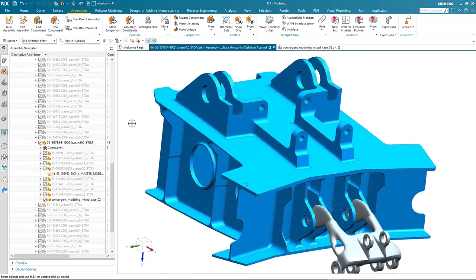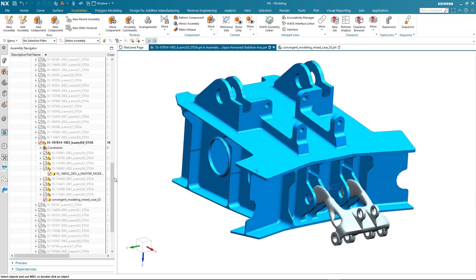So let me just recap what you've seen. I started with a mesh body that was generated through topology optimization. I was able to very quickly create accurate topology using the new replace mesh with face command in this latest release of NX. I was then able to add PMI information directly to this topology so that I can start to accurately document my model. But more than that, the PMI can assist in downstream processes such as the manufacturing of the bell crank.